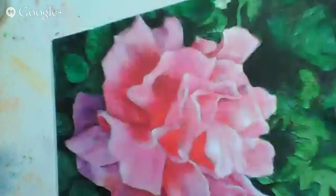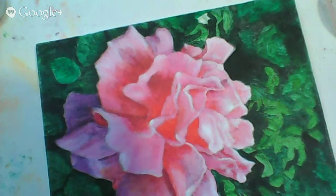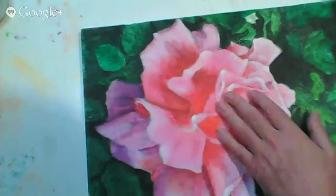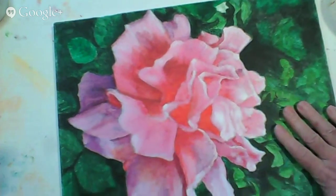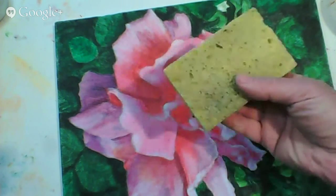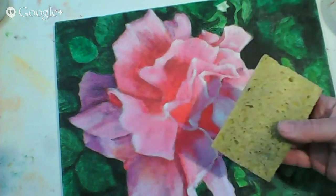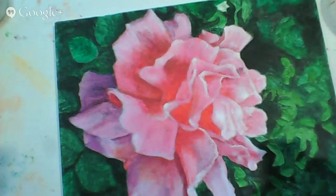I have this painting that I painted, I don't even remember when, earlier this year, where I was doing just fast sketching for my students. It has no value for me because it's just fast color sketching. What I'm going to show you is, I have this sponge, and I'm going to try to remove the paint from the painting. Let's see what happens.